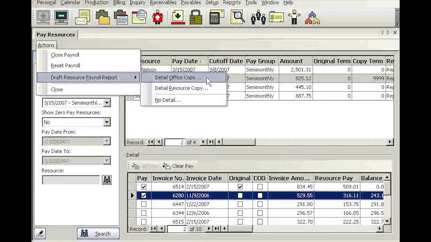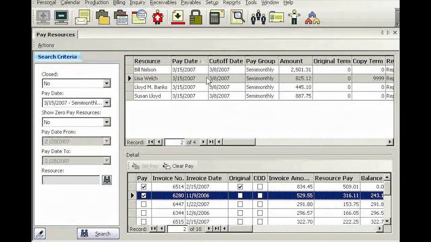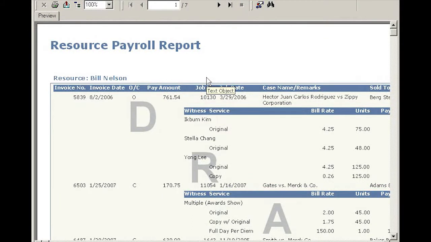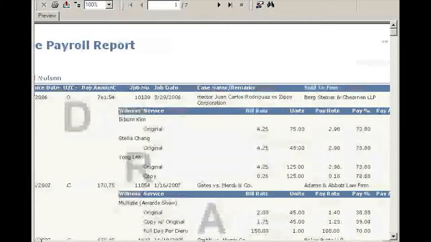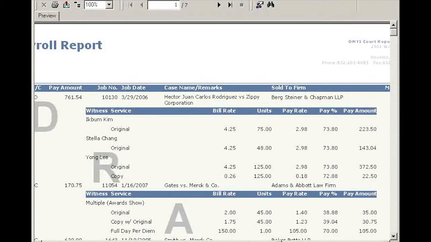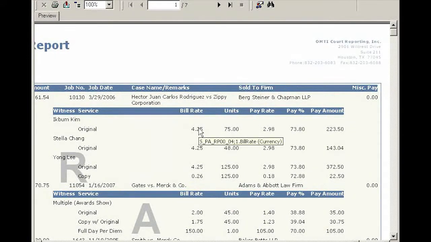Now this report will show you in detail every invoice for each reporter and how much you billed each service item. So there is the billing rate and how many units, and then there is the pay rate and what percentage that turns out to be.